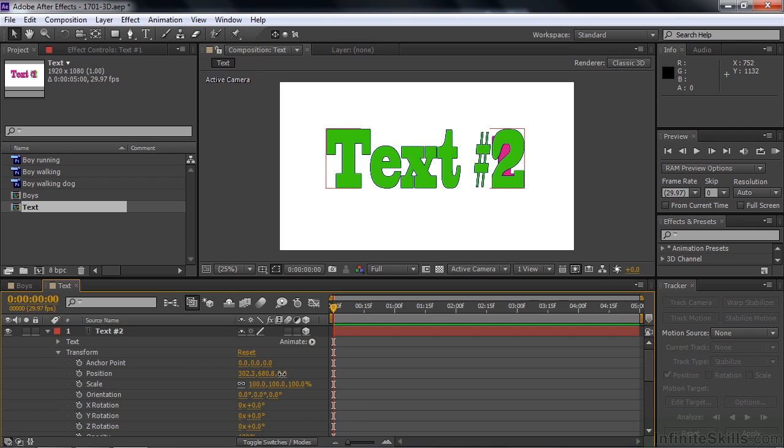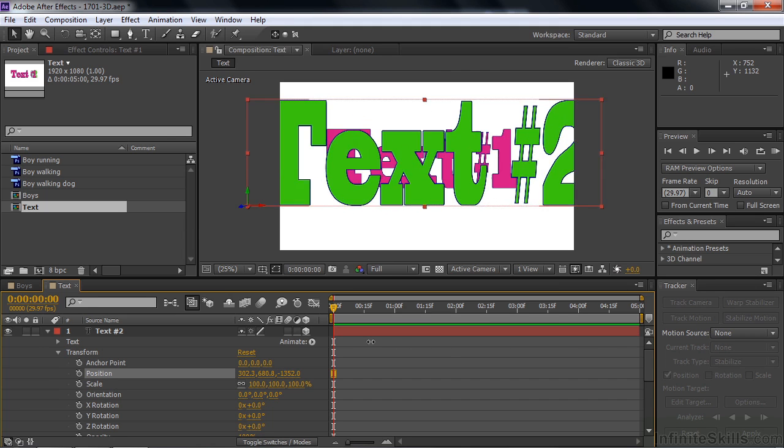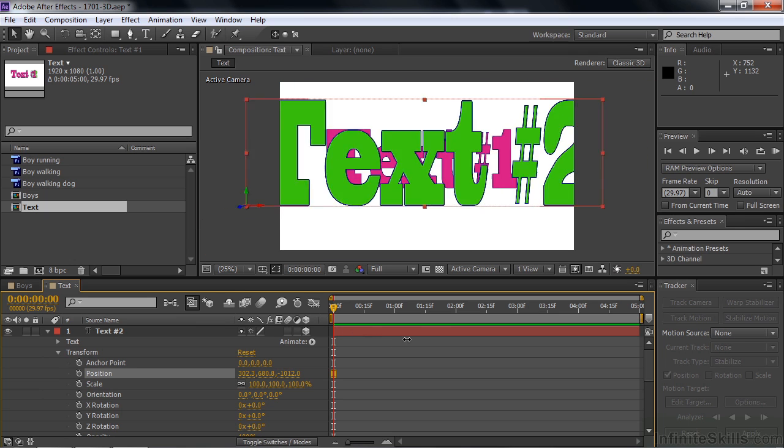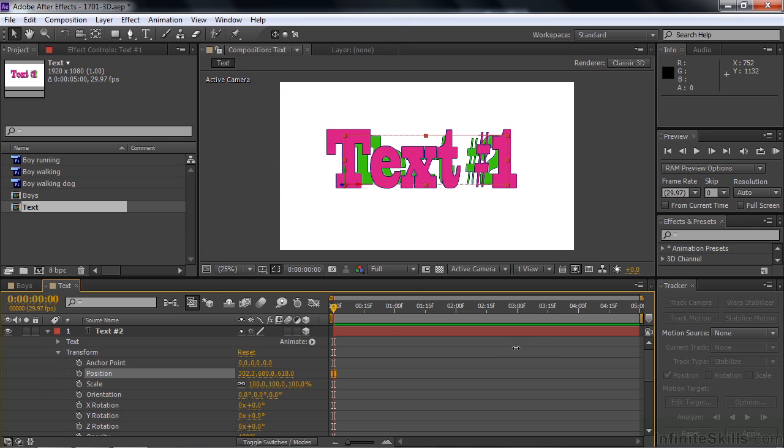I'll take text 2. If I move text 2 in a positive Z space, it's going to go back. Remember that? Look how far back it can go, make it like almost disappear. It looks like scaling and behaves like scaling, but in fact it has this position in 3D space. I can rotate them. Let's just take a look at rotating them.